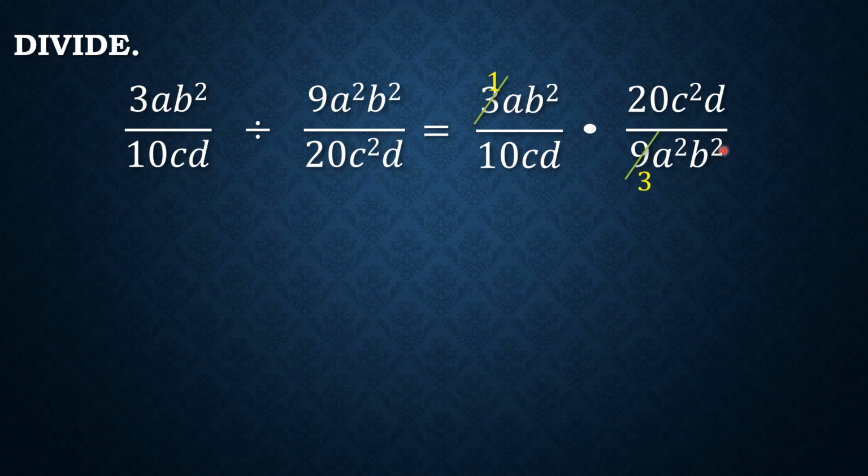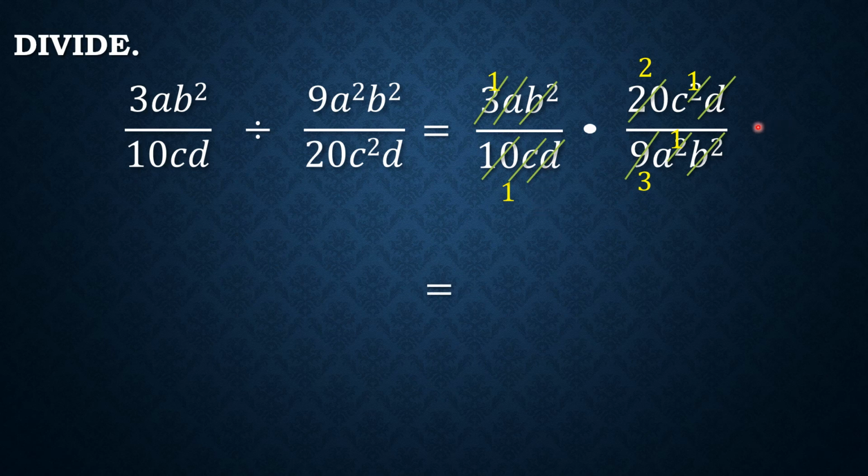We have A on top, we have A at the bottom. So, the exponent here is 1, and here it is 2. So, subtract 2 minus 1 is 1. So, we still have A raised to 1 here. B squared, cancel. Next, 10 and 20. GCF is 10. So, 10 divided by 10 is 1. And then, 20 divided by 10 is 2. C squared, we have C. So, there is only one C and then C squared here. So, we still have one left, because 2 minus 1 is 1. And then D just cancels.